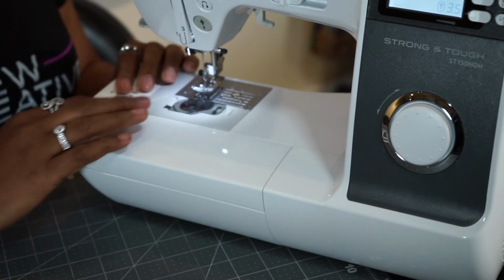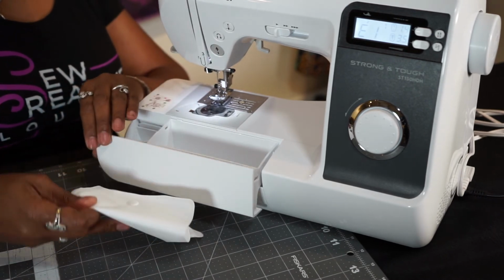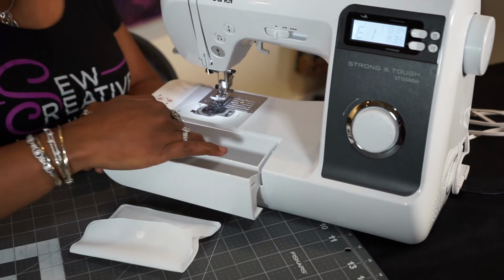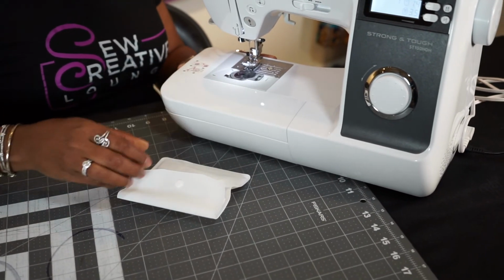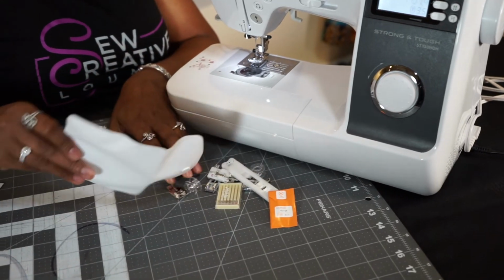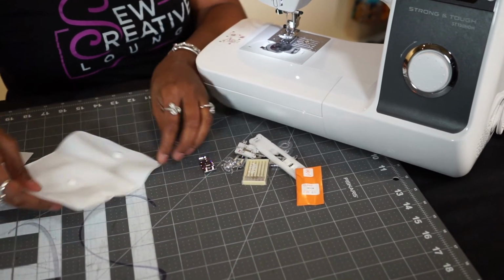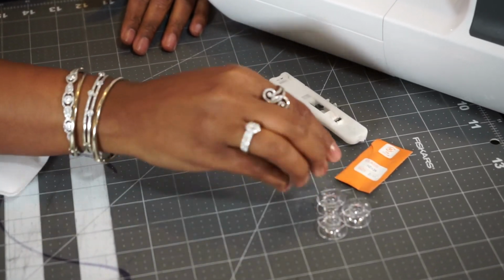And you have a nice storage unit here. Oh my God, we have more goodies inside, and this is a nice large area for storing your things. So this is beautiful. All right, so let's take a look and see what's inside. It's a nice pouch here. So you have here some extra bobbins, which are perfect.